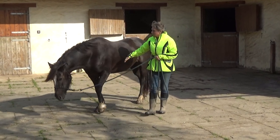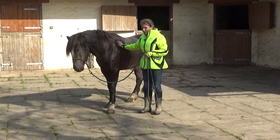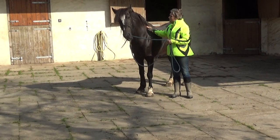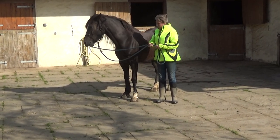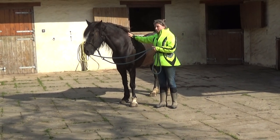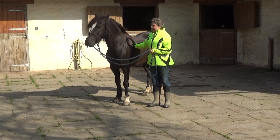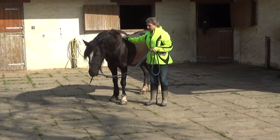So being neutral, staying here, you can do an exercise called mirroring, which is where you harmonize with a horse. And that can be very relaxing for the horse and build trust. However, in the round pen, I did the mirroring for a while, and then, of course, as I intended it, it started to annoy her. And she wanted to get away from me.